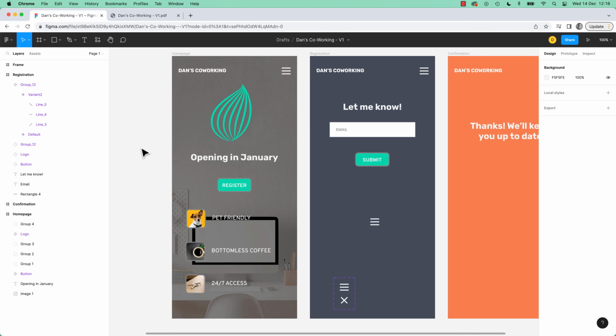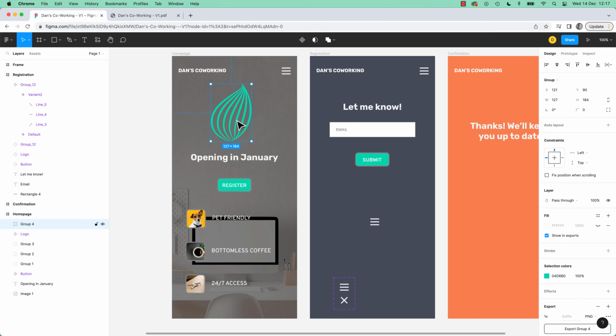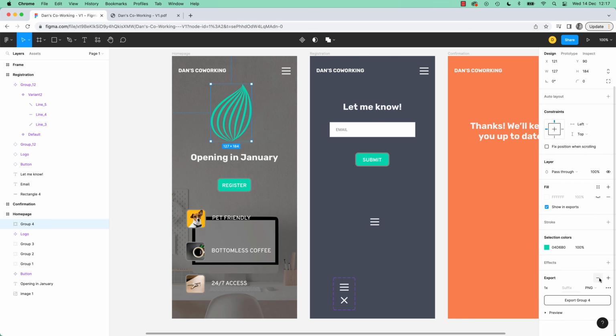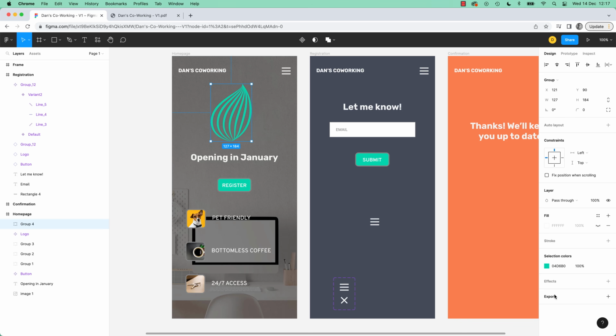How do you get the images out? There is a simple way. The simple way is, let's click on this, say this graphic here that I want out. What I need to make sure is, actually I've clicked on that already. So down here, it'll look like this. Okay, I have to scroll to the bottom of this little panel. I've got it selected. I can say I want this exported.